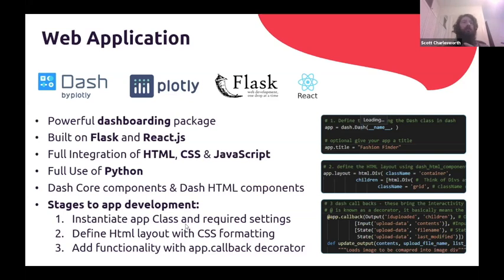So the main parts of Plotly Dash, let's just go through those. There's three main parts essentially. First of all, you define and instantiate your app by importing Dash and creating your Dash app. You can give the Dash app titles, etc. And then the second part is defining your layout. So your HTML layout, and in here come the Dash HTML components and also the Dash core components. The HTML components are basically HTML divs, images, all the things that you can do in HTML, you can do with Dash HTML components. And then all the interactivity, such as uploading the picture, comes in with what you call Dash core components.